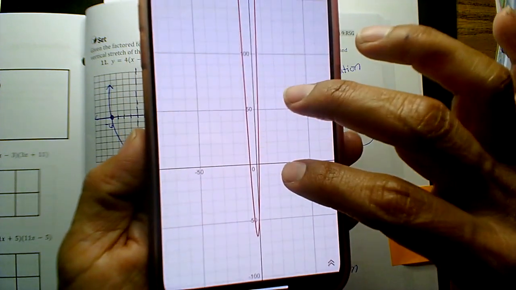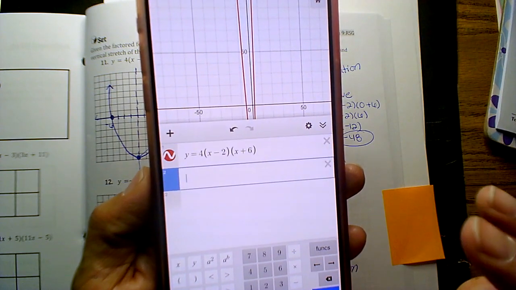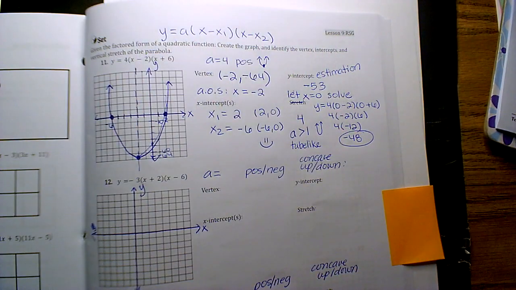It's skinny, right? But then if I plug in a value like 0.4, if the a value is a decimal less than 1, it becomes more bowl-like. It's wider.